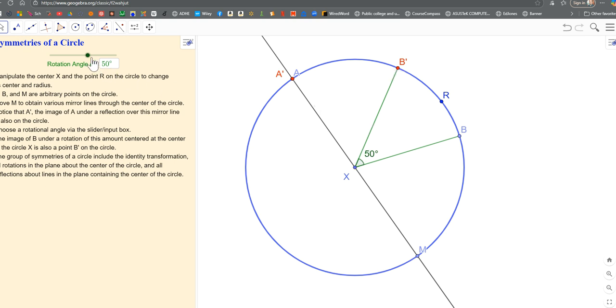Okay. Similarly, we can take a rotation about the center of the circle. Here I can fix the angle and notice that the point B rotates to B prime. B prime will rotate over here somewhere, but the point is no matter what point you have on the circle, it rotates to something else on the circle. And so collectively the circle is rotating around, but it still is the same set of points at the end. So that's a symmetry. And this can be any angle that we want, with positive or negative rotations.